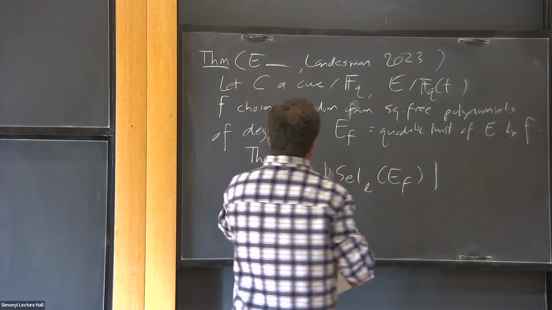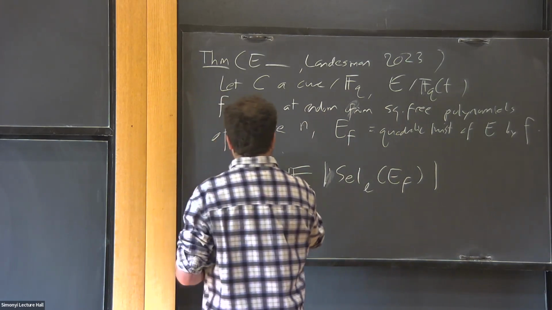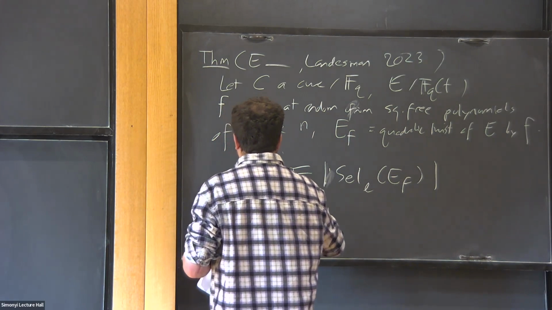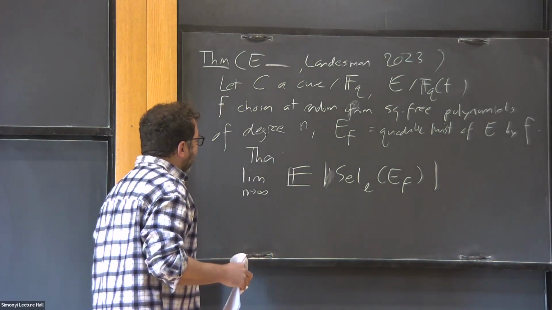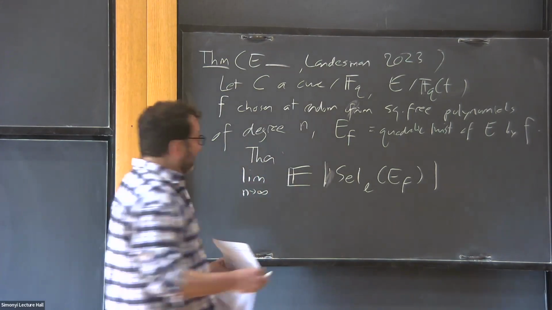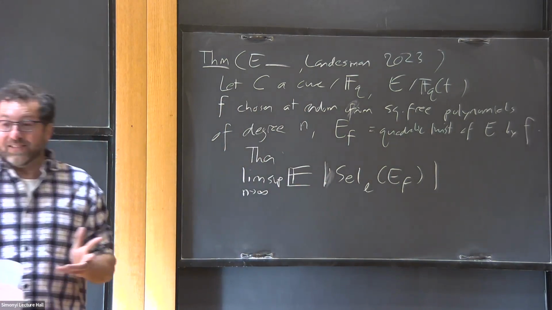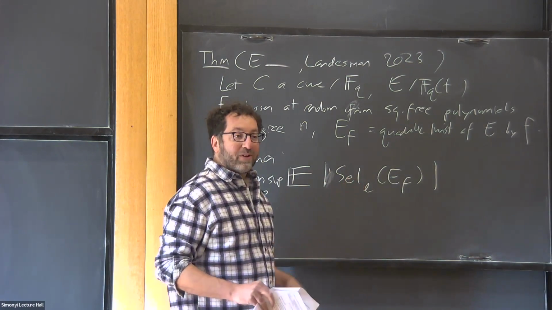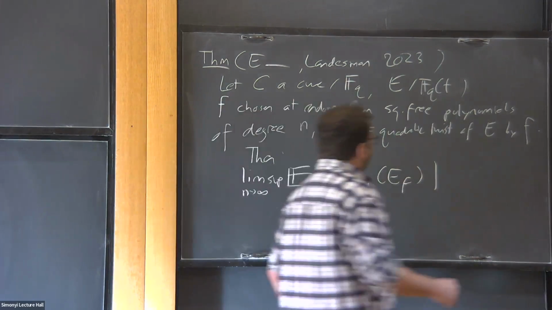Well, first of all, this is supposed to be true as n goes to infinity, right? I mean, as we take larger and larger twists. So what I'd like to write here is a limit as n goes to infinity. We don't quite know that exists, but we do know there's a lim sup, and the existence of this lim sup is certainly not obvious. It's not obvious that this would be bounded in expectation as n gets larger and larger, but it is.